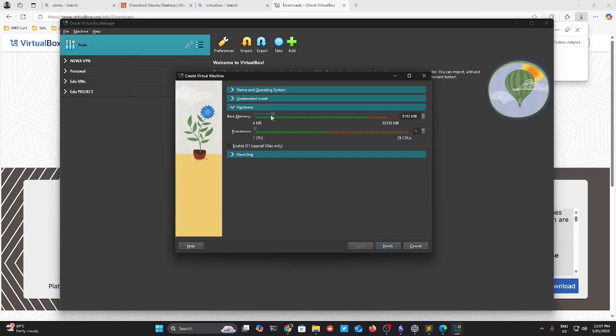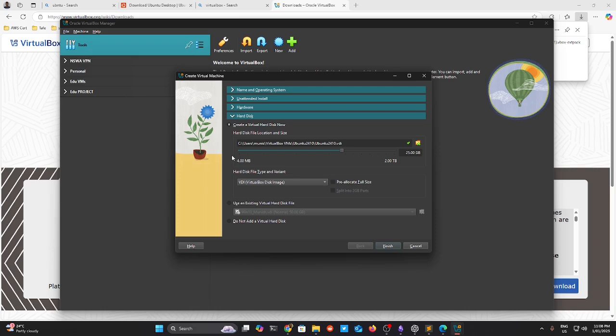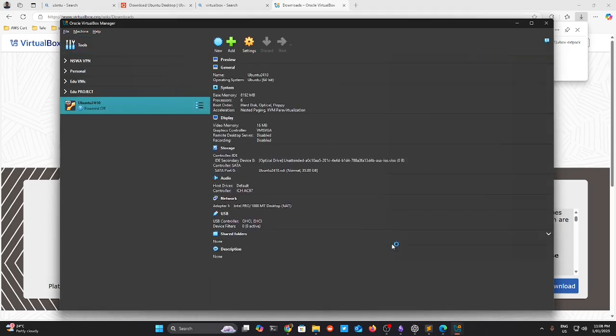I'm going to select 4 GB, as I do not have much RAM available on my host operating system, and also 6 CPUs. This I need not click. And again, this is the same thing. I'm going to create a new hard disk now. After this, I'll choose 35 GB for example. The hard disk media image is created with full size. It's fine. Finish it up.